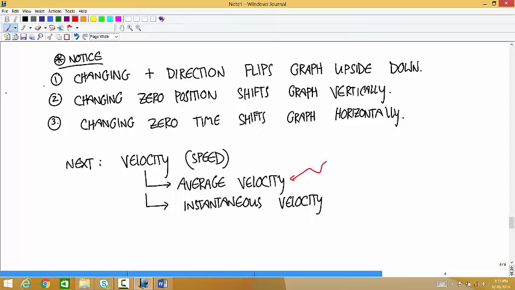Average velocity, even though it's the first thing I'm going to introduce, is not going to be important to us. The only reason that I'm introducing it at all is because it'll help explain what instantaneous velocity is. So this won't really be important in this class once we've defined instantaneous velocity. This one is going to be the one that's going to be important to us as we go on. Okay, I'll do that next time.